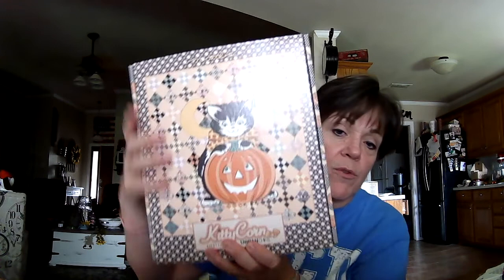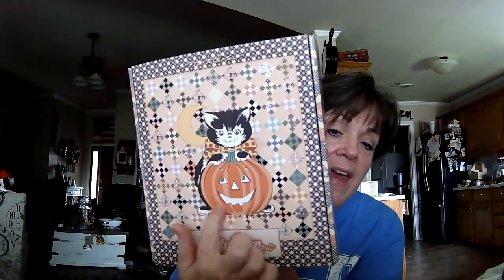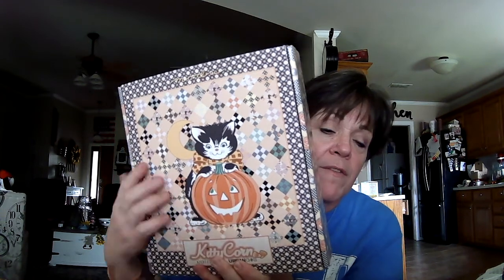Do I want it? Because you have to cut out behind the panel, the applique kitty and the pumpkin, or you're going to have to put a heavy interfacing or something behind it so that the pieced part does not show through on the kitty's white face or in the little white mouth of the pumpkin. You can see that what's behind it would show through. So I don't know. I'm going to have to get the top pieced first and then figure it out.